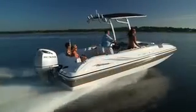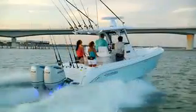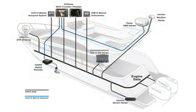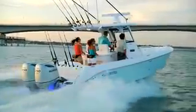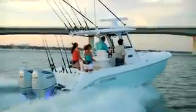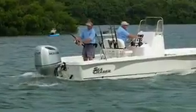The VF250 has NEMA 2000 connectivity. This open systems architecture allows engine data to be interfaced with on-board systems and displays, such as sonar or GPS, without the added expense of additional components. Engine functions are displayed at the helm on the same display as the boat's sonar and GPS. Lower cost and instant connectivity to a wide variety of brand name marine electronics are the key advantages to NEMA 2000.